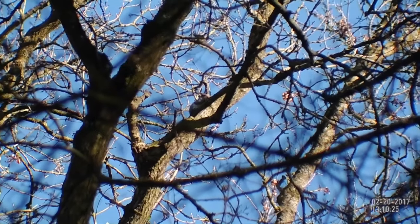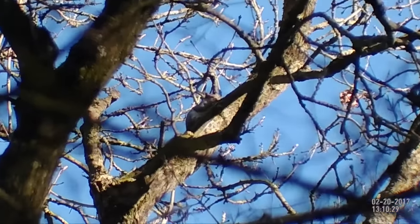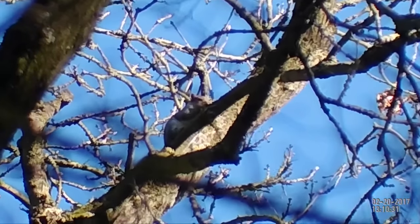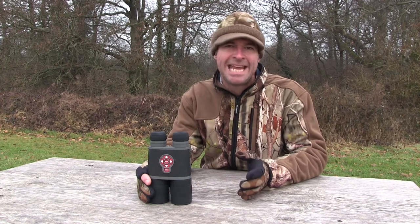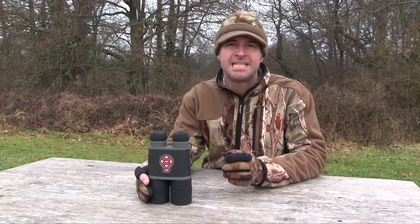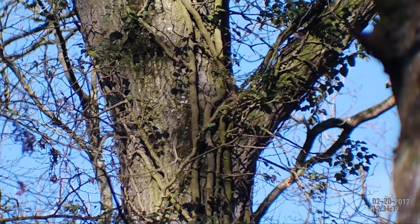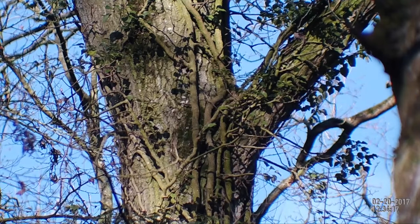The zoom is from 4-16x. Beyond 4x, magnification is achieved by digital zoom rather than optical zoom, so image quality is reduced at higher magnification. That said, most conventional binoculars are usually between 8-10x, and at that sort of level, image quality is still very good with these ATNs, thanks to the full HD colour image sensor.